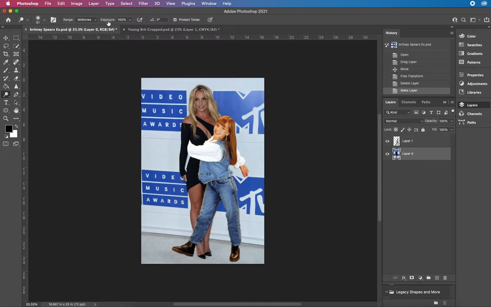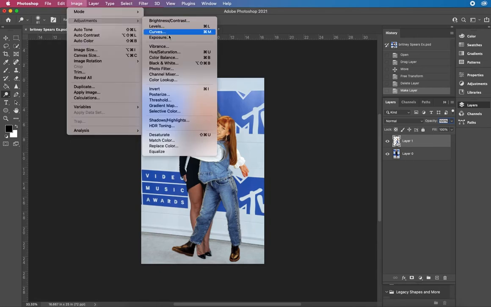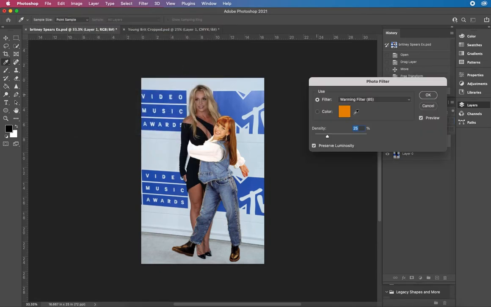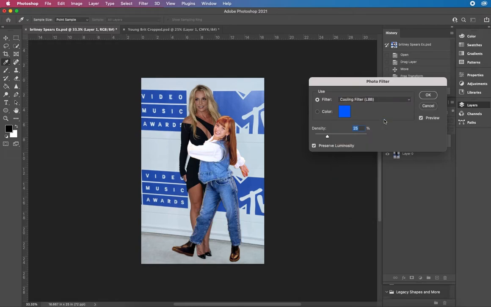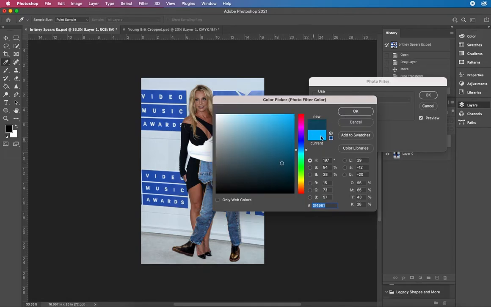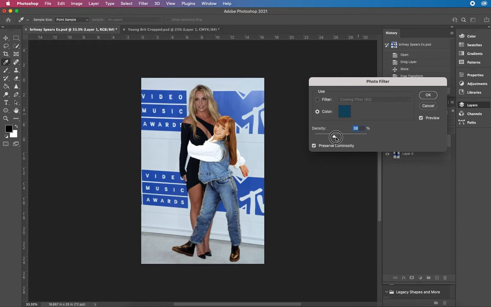that was locked, I'm gonna unlock that. You can either do one layer, so I can take this layer of the younger Brittany and I can go to Image, Adjustments, and Photo Filter. And there's some presets here that you can use. So I can make it, there's a bunch of different cooling filters, make it a little bit cooler. You can also manually select the color that you want to do and the density, so you can make it very, very blue or just slightly blue.